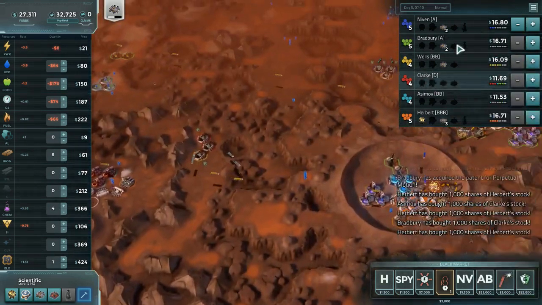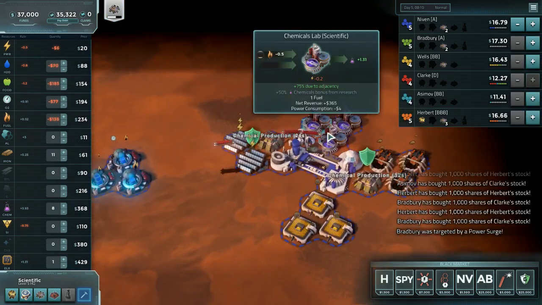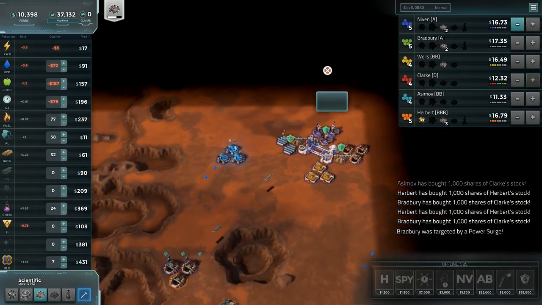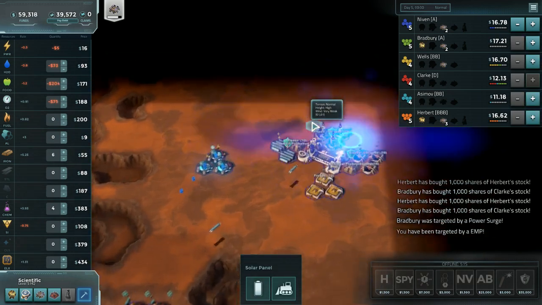So Clark is in a bad spot, and Bradbury is the one going after him. So we're just going to keep shutting down Bradbury the best that we can. Gonna go ahead and buy 1 more goon squad. That was a bit expensive, but I think it'll be worth it if somebody targets that tile in particular. So the power's really not doing much, but I'm scared to get out of it.